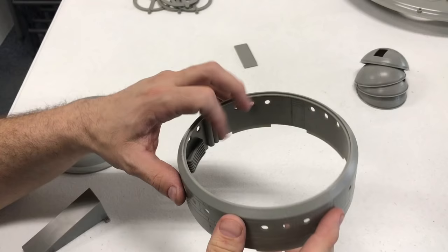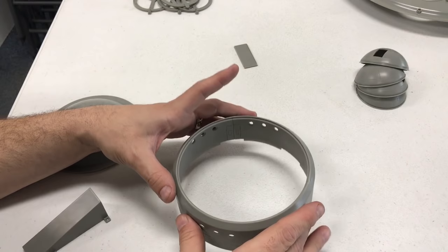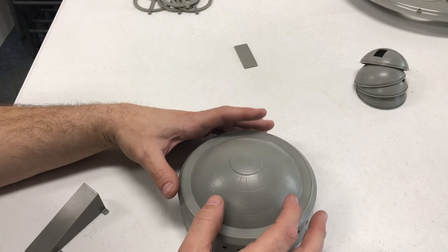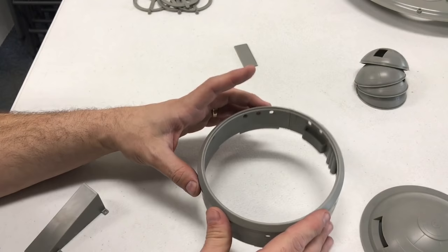Here's another building tip. I started assembling the top of the saucer — this is made up of three equal parts that go together, which can be a little bit difficult to hold into place. The best way to do it is to lay the parts down, start gluing them up, but have your very top of the saucer ready to go too and place that in. This acts kind of like a framework for the parts to stay perfectly round, so you won't have any warpage on top. I ran a couple of beads of liquid cement inside and out and let it dry for a good hour.